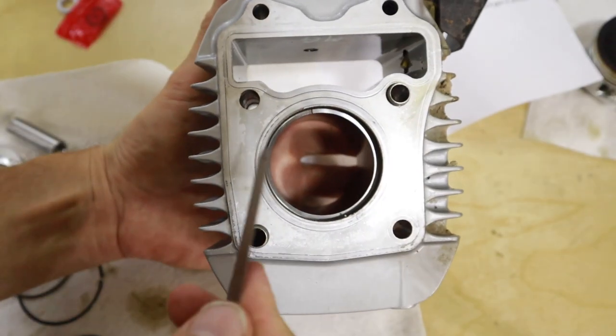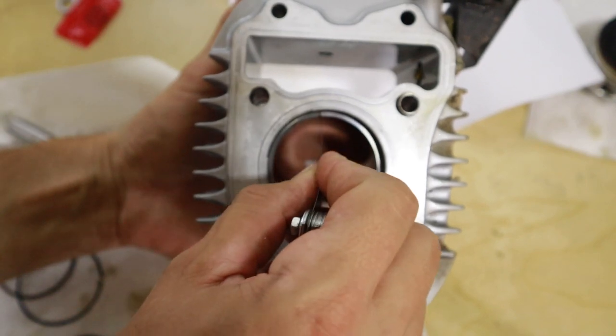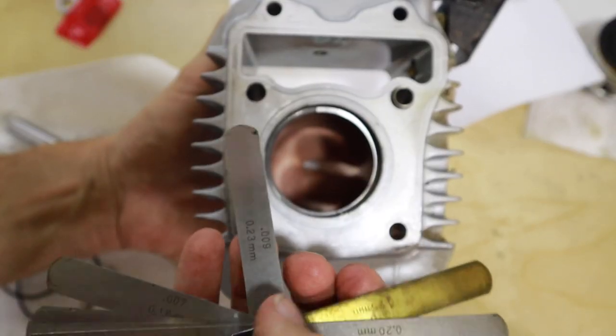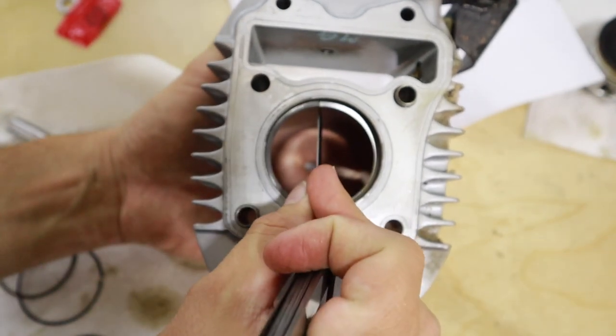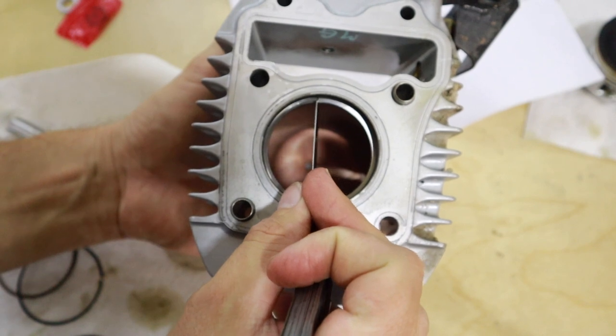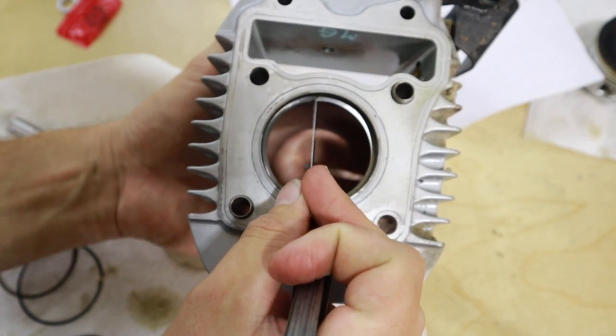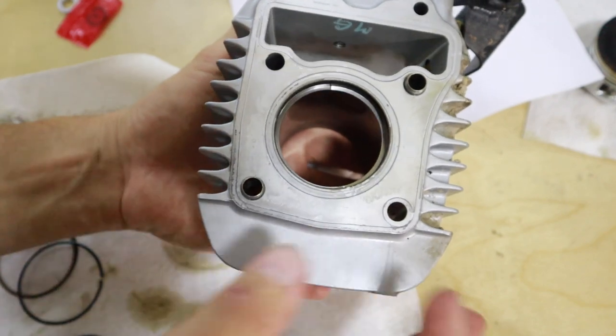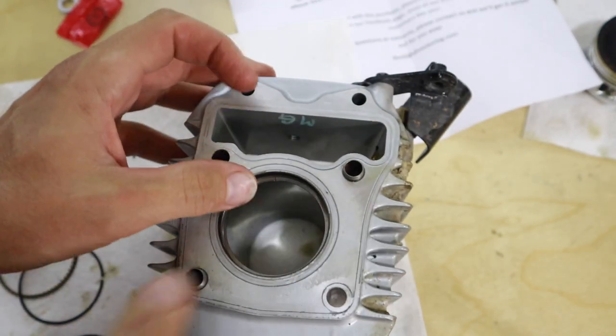So the feeler gauge goes in good on the 0.008. We try the 0.009 and it should be too thick, which it is, so it doesn't go in. So that's what I'm looking for. I'm right on the little bit of a tight side of 0.008, and that's where I'm going to stick with this top ring. So we're going to move to the second ring now.